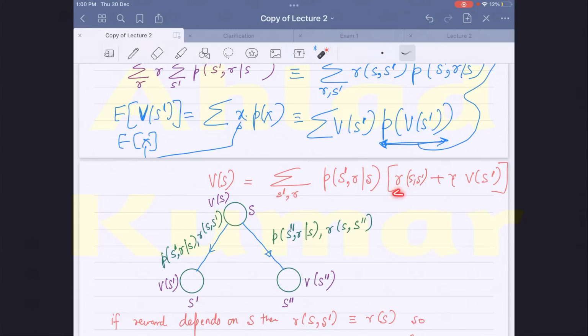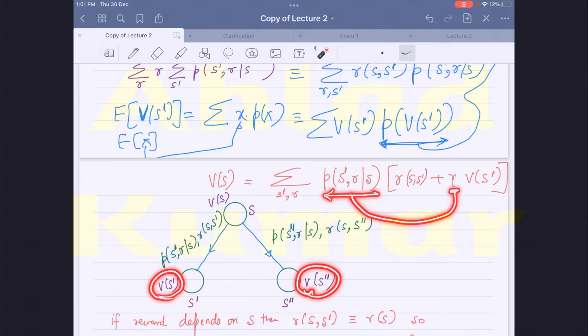The first term is basically the expected value of the rewards here, which we have already calculated in our earlier slides. So the important thing is to understand these two terms, which can be understood from the backup diagram given over here. What we are doing in a nutshell is calculating the value of the state S by already knowing the value of the future states, which are multiplied by a factor of gamma.